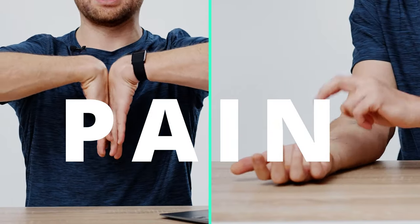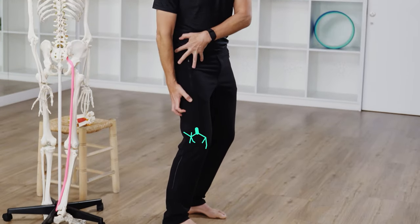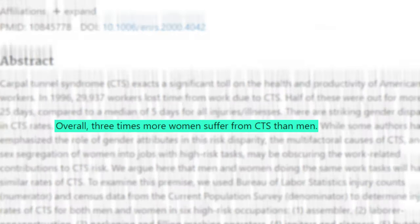Keep in mind everybody is different. For example, I can definitely feel tingling and I don't have carpal tunnel syndrome right now. What we're looking for is a really pronounced pain from one or both of those tests — that might be an indication that you're suffering from carpal tunnel syndrome. This is one of the most common nerve conditions ever — right up there with sciatica. It affects women more than men for a couple of reasons we'll get into in just a moment.